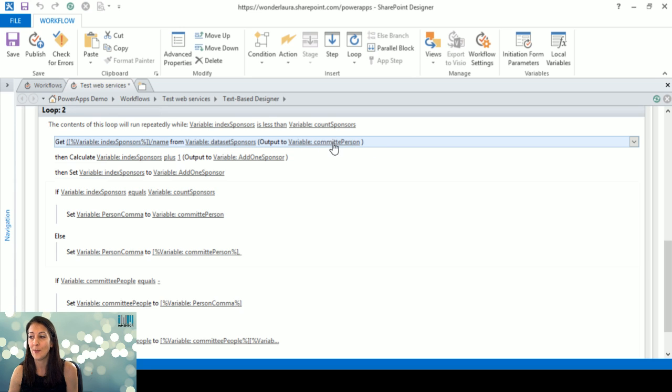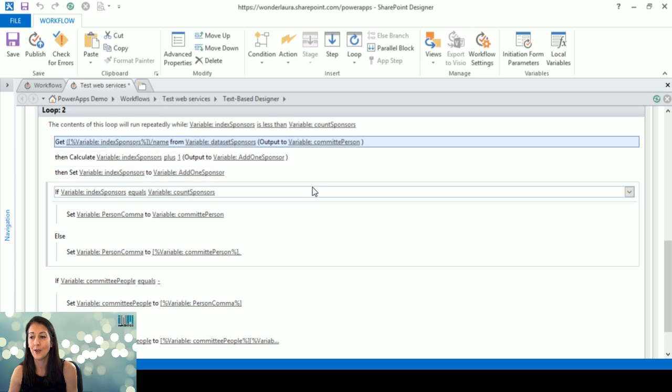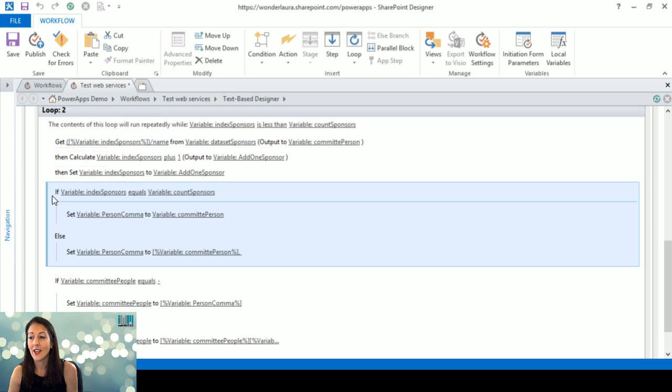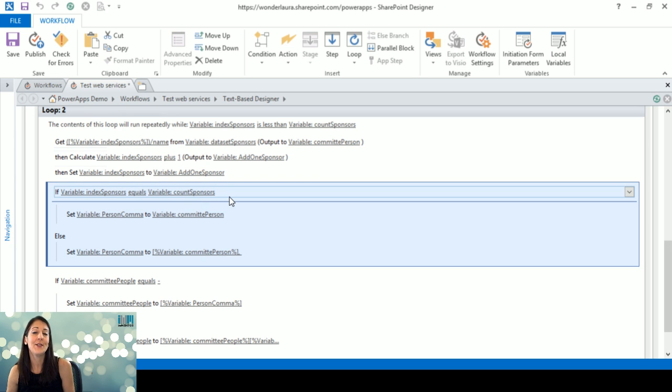That's one committee person, and then it counts to the next number up. But if it's the last person, I don't want to put a comma after their name, while every other person I want to put a comma after. Again, this could be SharePoint, this could be some other place, whatever you're using.